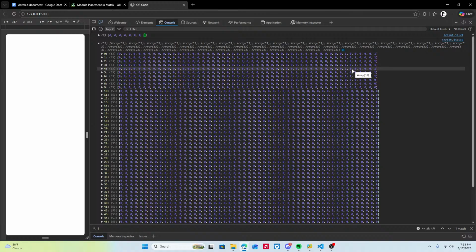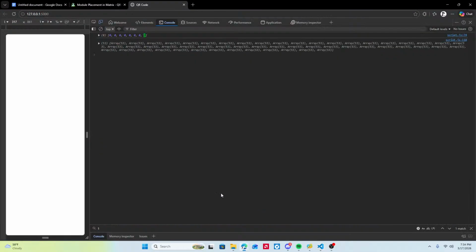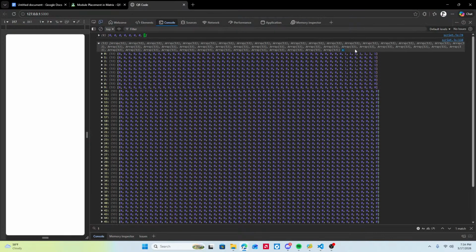Five by 1, 2, 3, 4, 5. Okay, so I need to start this at 1, 2. So then this needs to start at 2 and go down to 4. This one needs to start at 1 and then go to 5. So theoretically that should look... Oh, and then I need to set this to be 3 wide. And then that's going to be the QR code. Or the first thing of the QR code.